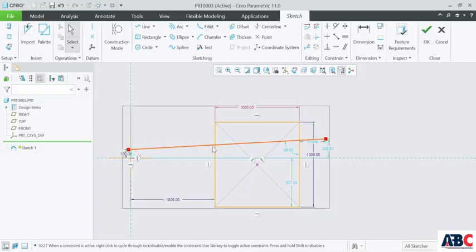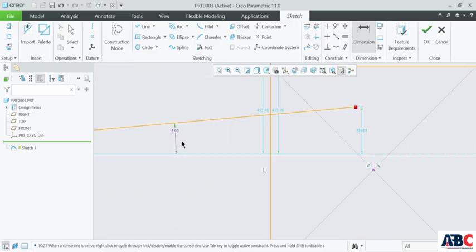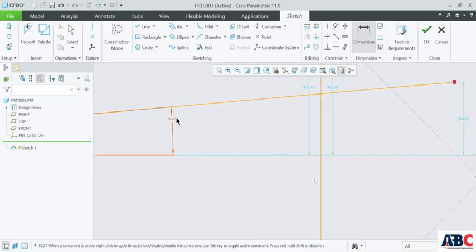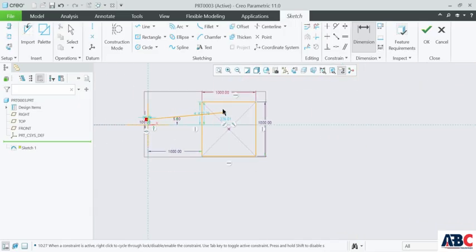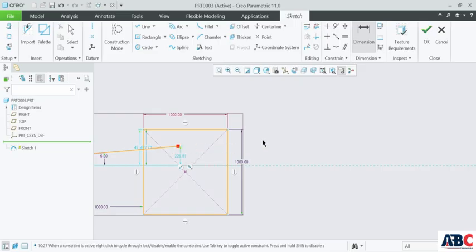Okay, if you want to give an angle to this, simply go to dimension, then select the line, select this axis, and in the middle press the scroll wheel button. So you can create an angle here. This is how you can create a dimension. A 5-degree angle I have given here. Okay, I will extend this.